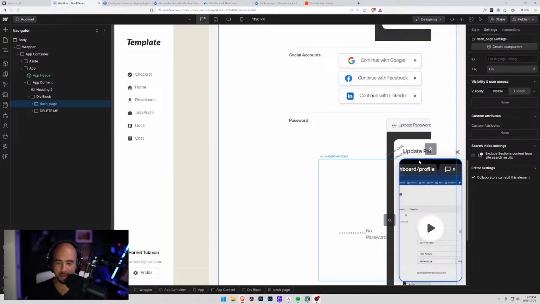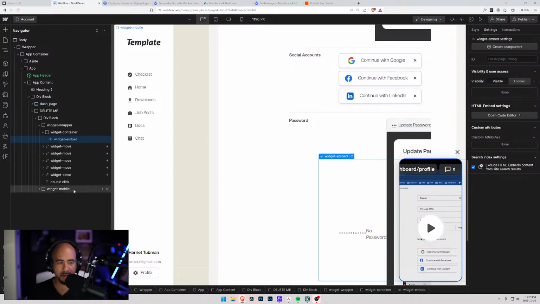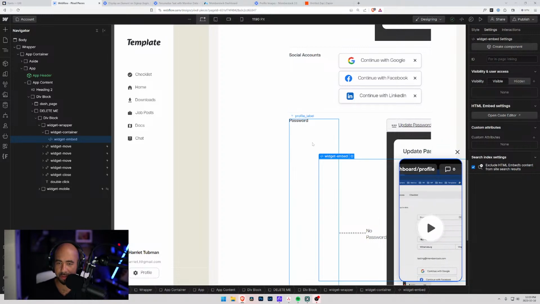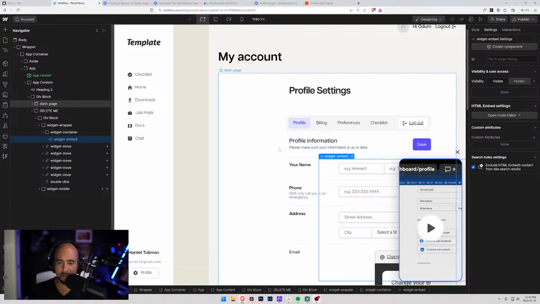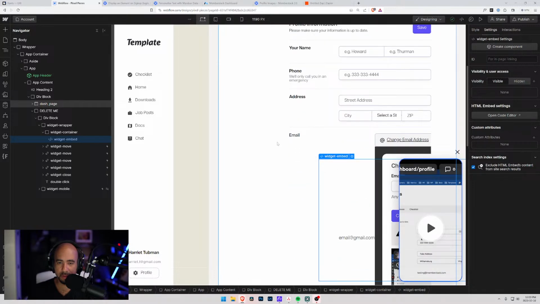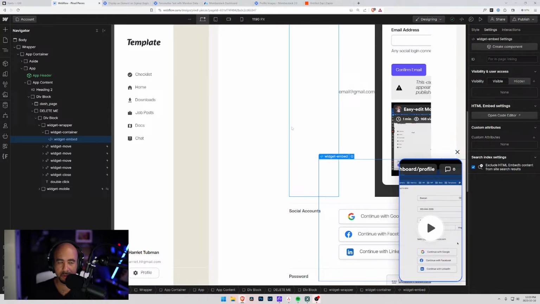Did it paste? It embedded some tutorial? Oh my goodness.